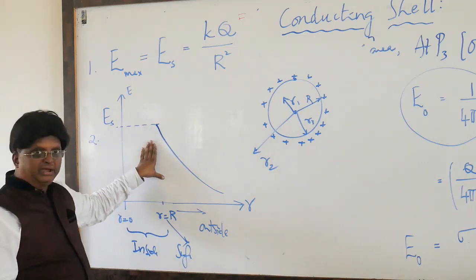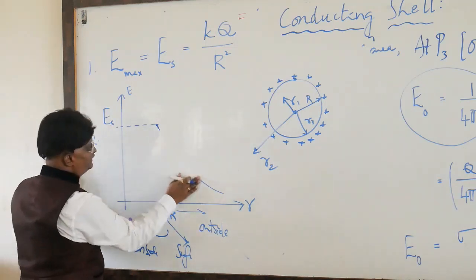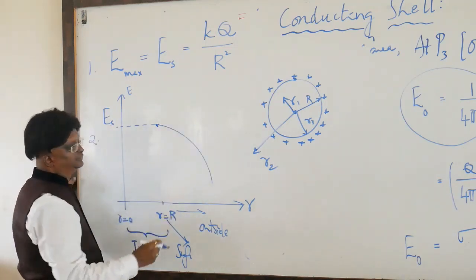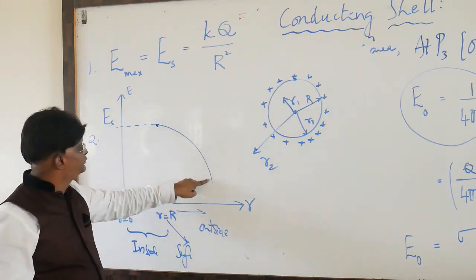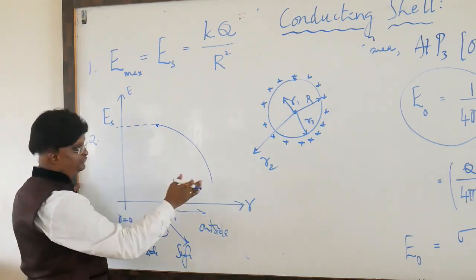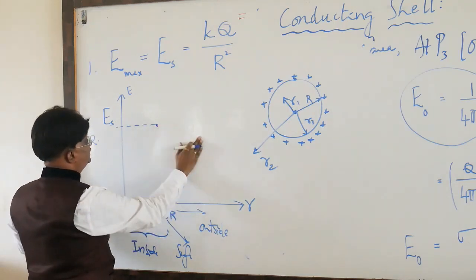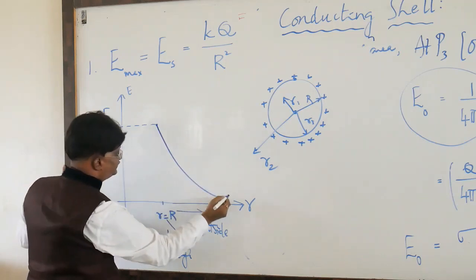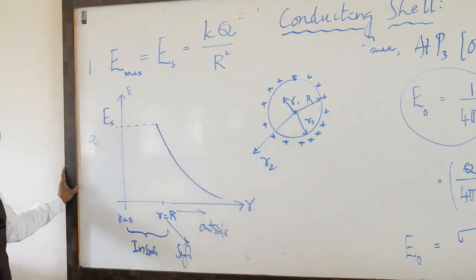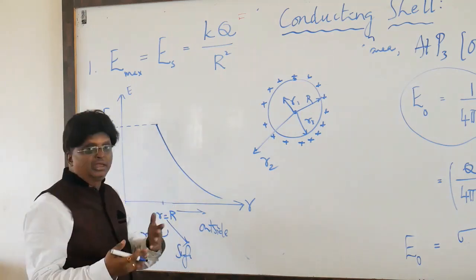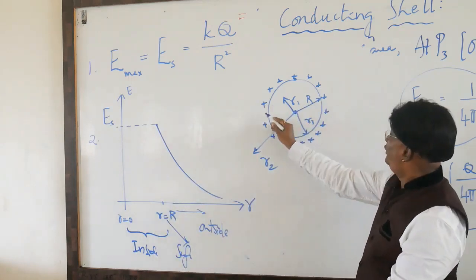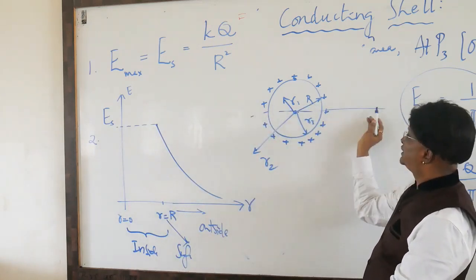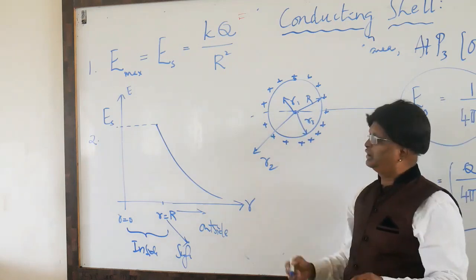See, this is a curve with negative slope, right? Remember, this is also a curve with a negative slope. But what is the difference here? Here the slope is gradually increasing, right? But here it is not the case. Therefore it is a gradually decreasing slope. So this is the graph that we get. And of course, you can also show it from this center, with all the distances towards your right and towards your left.